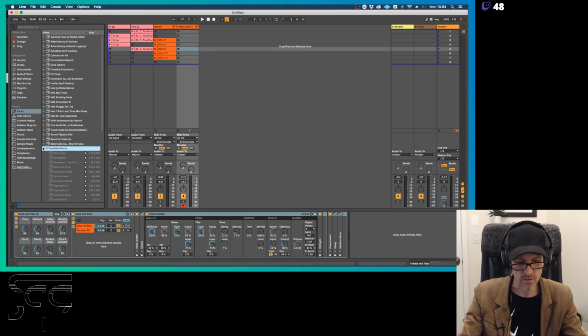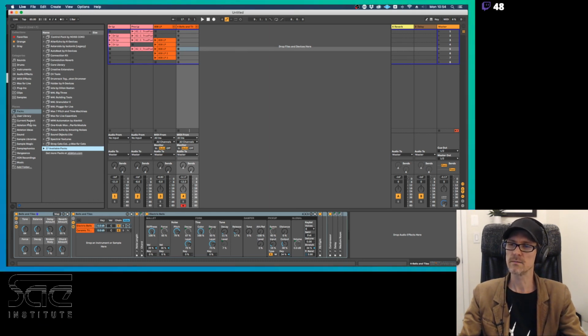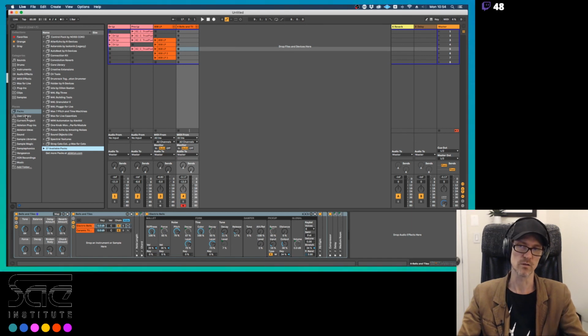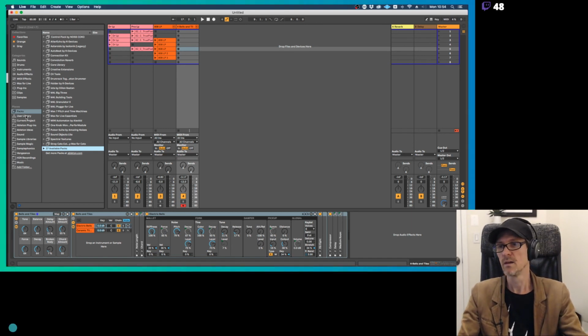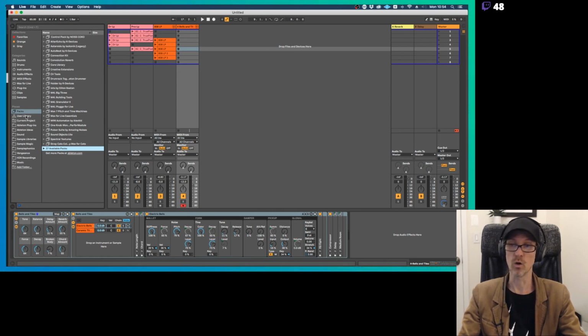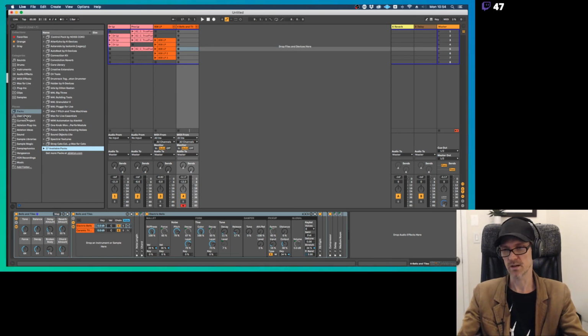Gloop says, why audio units, VST and VST3? Well, because you want to be able to get to a range of different stuff. And some companies don't make audio units and some companies don't make VSTs. It's pretty rare, but I do have some plugins that are only audio units or only VSTs. So that's why you want to make sure you have them all.